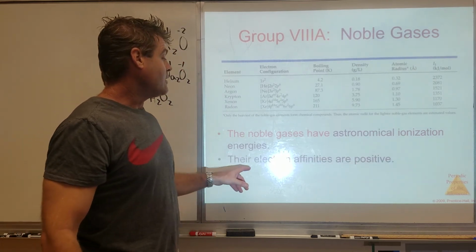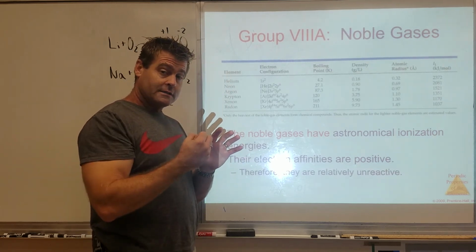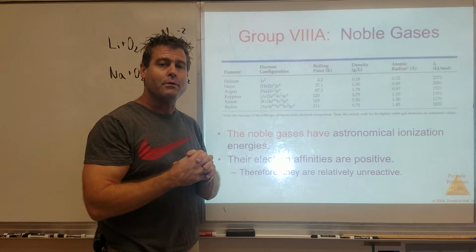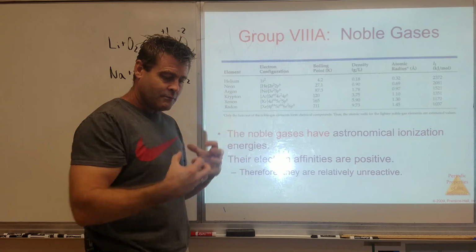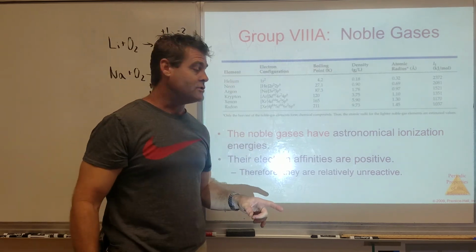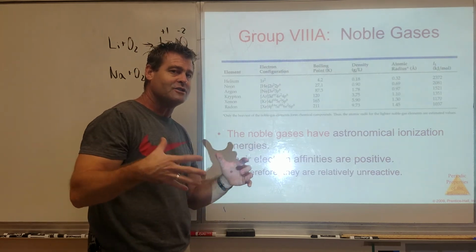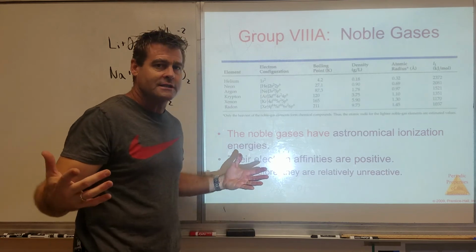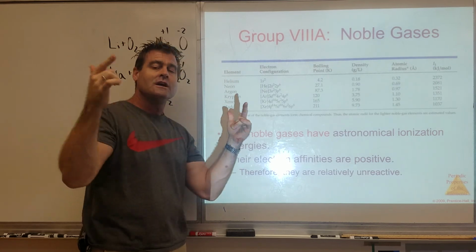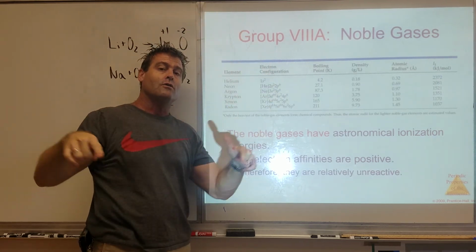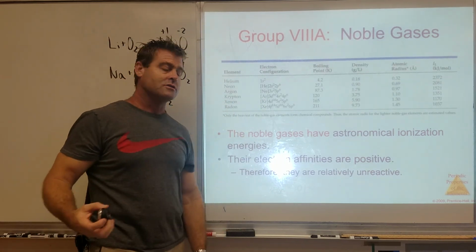And not only that, their electron affinities are positive. You remember most nonmetals, when they gain electrons, that's an exothermic process, meaning energy is given off, because they go from a less stable state to a more stable state when they gain electrons. However, the noble gases are different. They actually have positive electron affinities. That means it requires energy. You'd have to input energy to get a noble gas to acquire extra electrons, and you know why that is, because their outer shell is already full. They have very minimal to no attraction for extra electrons, because where would those extra electrons have to go? Wouldn't they have to go into an exterior empty shell, since the existing outer shell is already full?